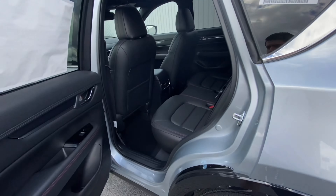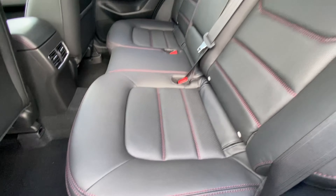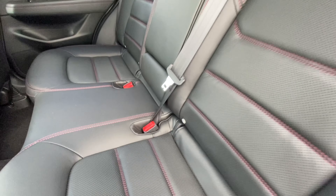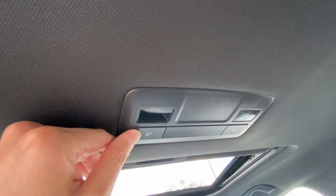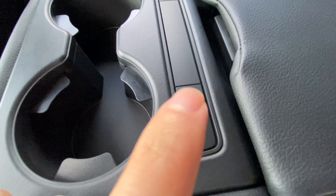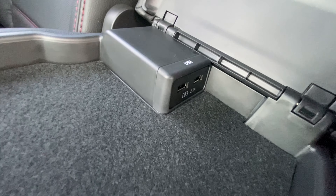Taking a peek into the passenger seat, we've got this beautiful black leather accented with nice red stitching. In the rear, you do have the rear AC controllers, pilot lights up above, and in the center area — when you pull it down — you'll gain access to cup holders, heated seats for the passengers, and USB ports to charge your electronic devices.